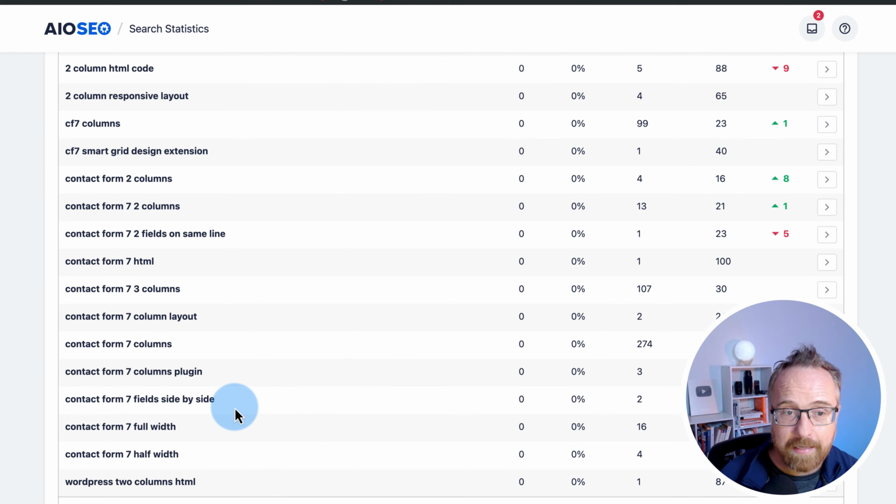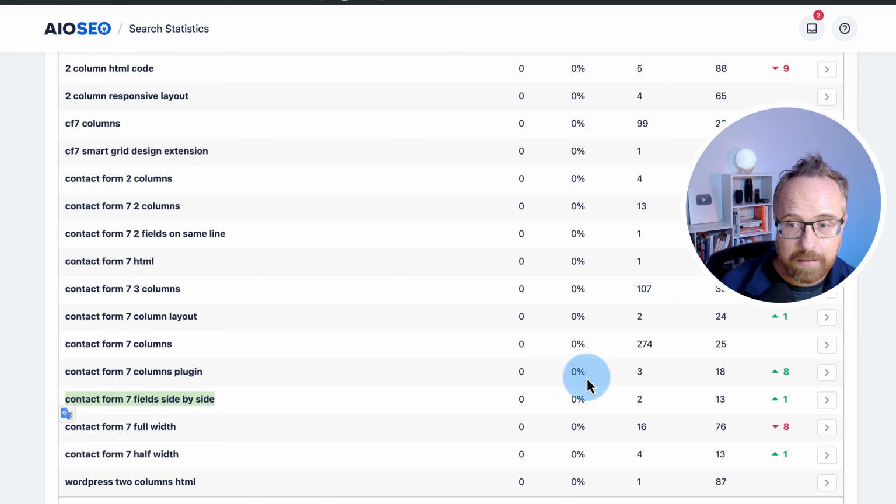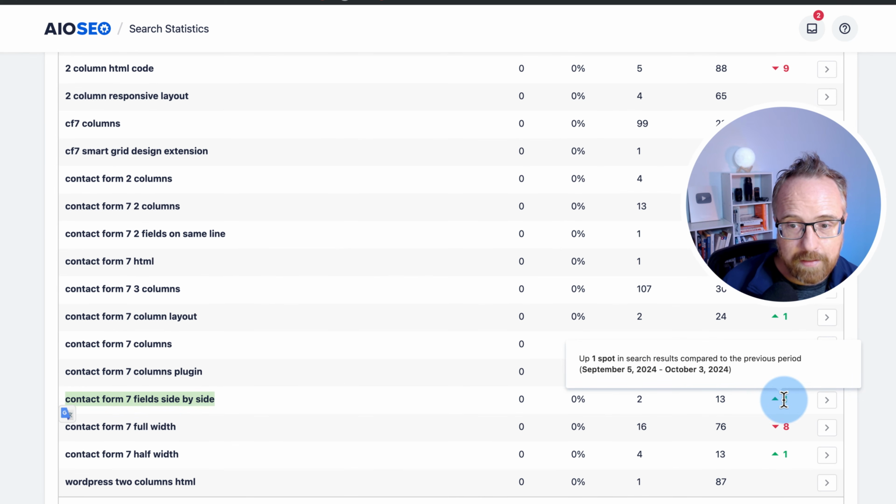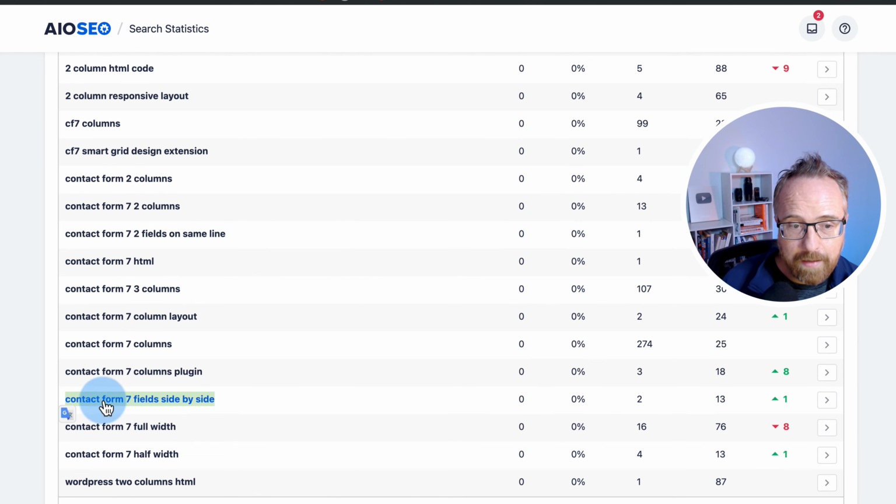You're kind of taking a best guess. Whereas here, we're not guessing. This keyword right here in the past 28 days has been searched. We know it's 28 days. If we hover over the points over here, we see the date range, past 28 days. We know it's getting search traffic. We know this one's getting search traffic. All of these are getting search traffic.